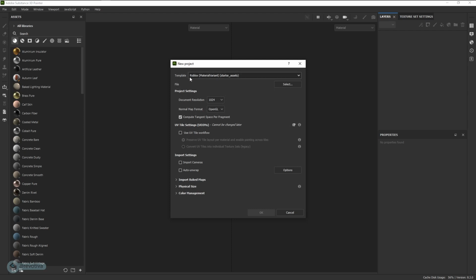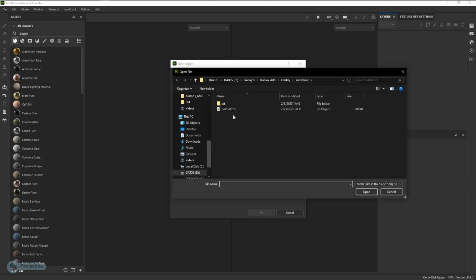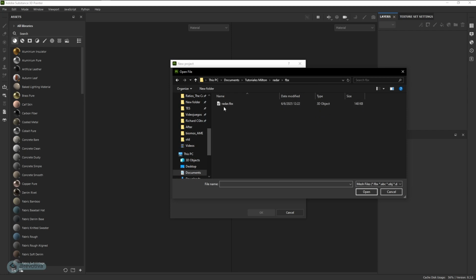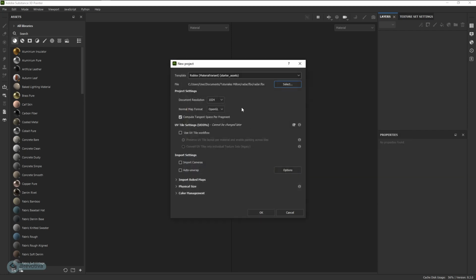I will select the template Roblox. Yeah, it's fine. In the File section, I will press Select button, and I will go to the FBX radar. So I will select Open.